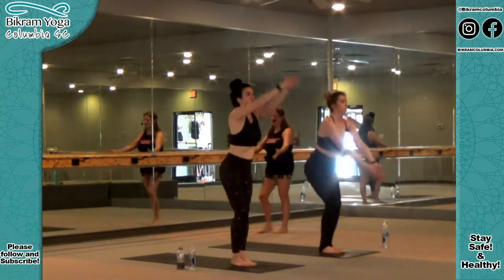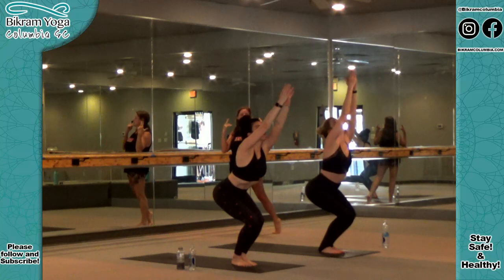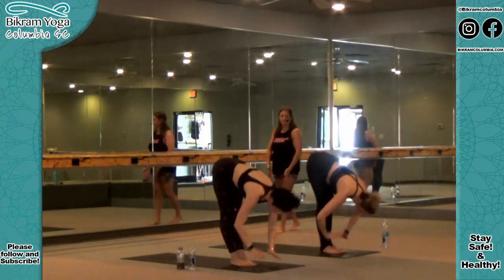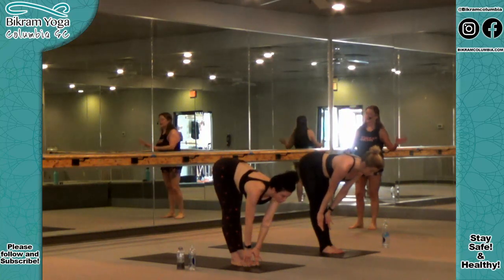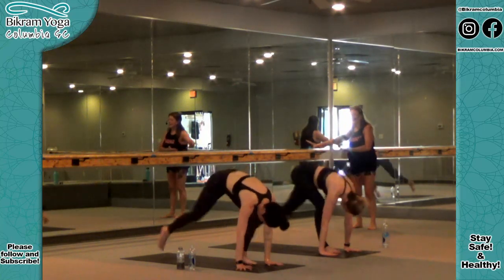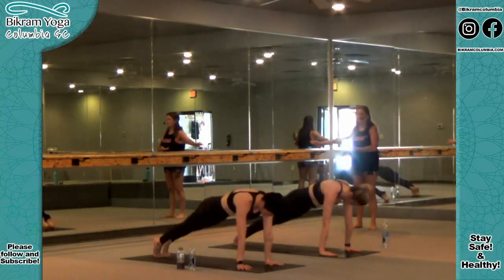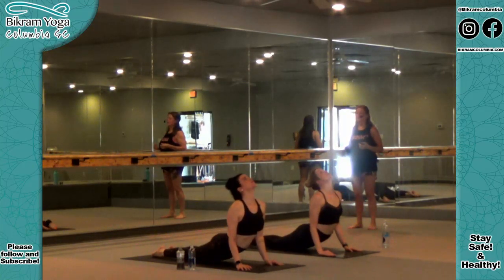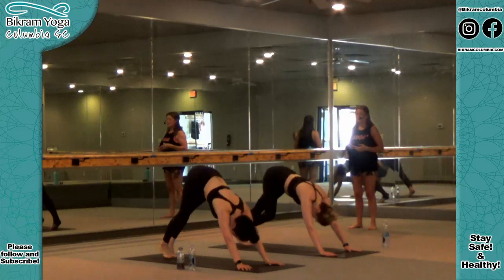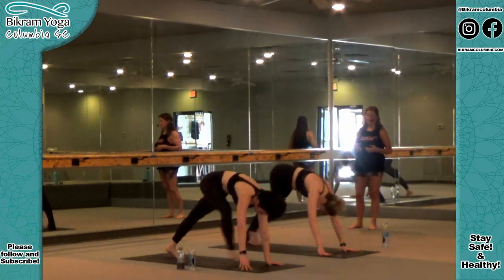Ekam inhale, chair pose. Dwe exhale, bow. Trini inhale, lengthen. Chatwadi exhale, you float back if you're jumping back into your chaturanga. Inhale for cobra, up dog. Exhale for down dog. Now right foot steps forward, back heel down.